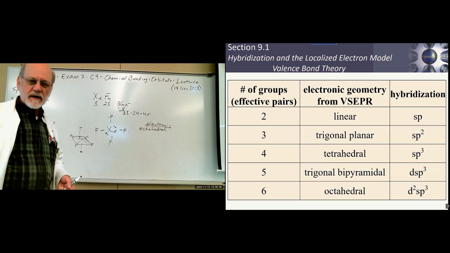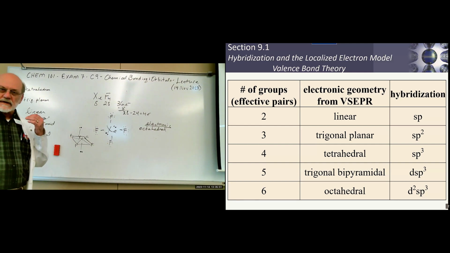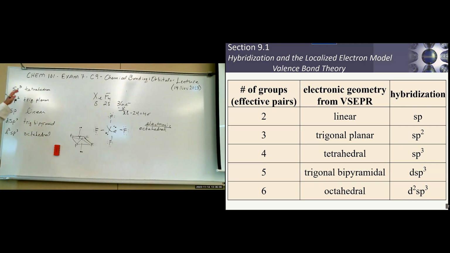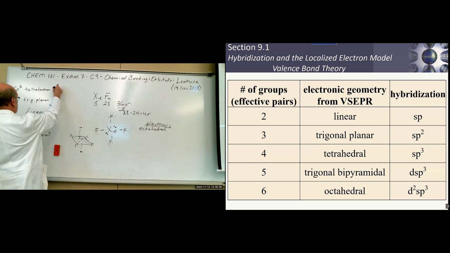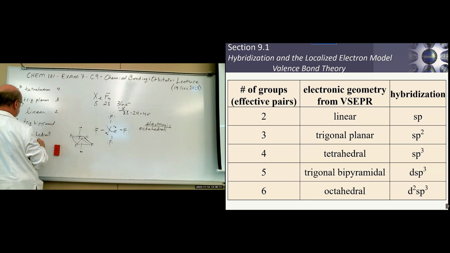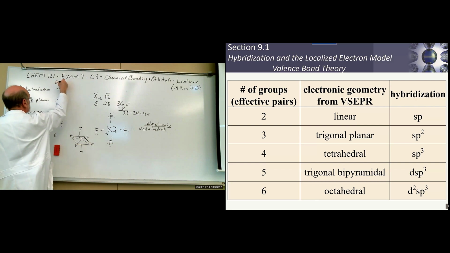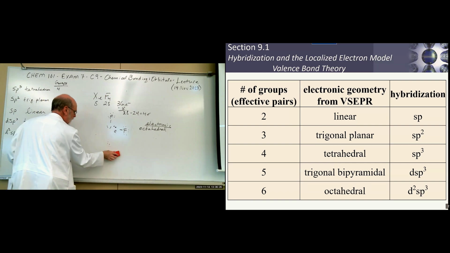All right, so there's a compilation of the number of effective groups, the VSEPR shapes, and the hybridizations required right there in one little table. It's all of this plus the number of effective groups. We know that the groups for this one are going to be 4, for this one 3, and this one 2. This one will be 5, and this will be 6. This is groups of electrons. Any questions so far?